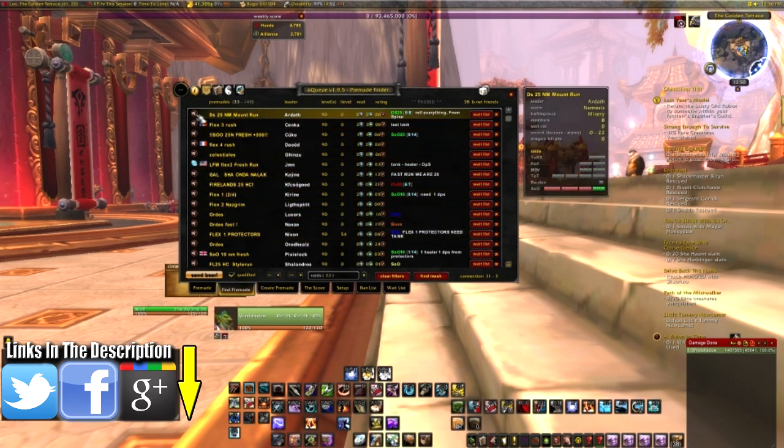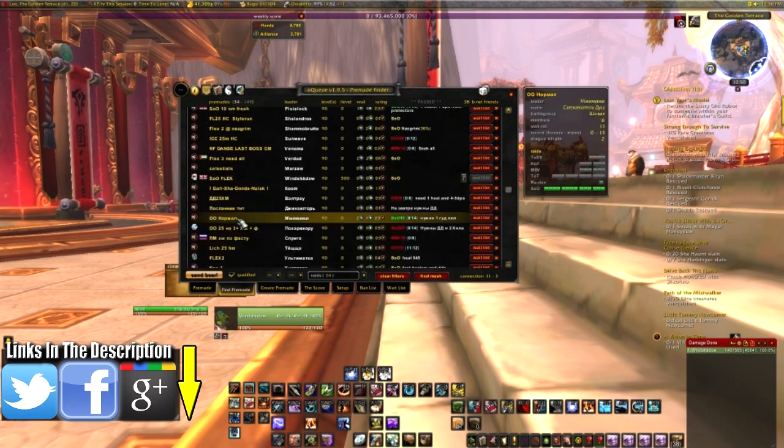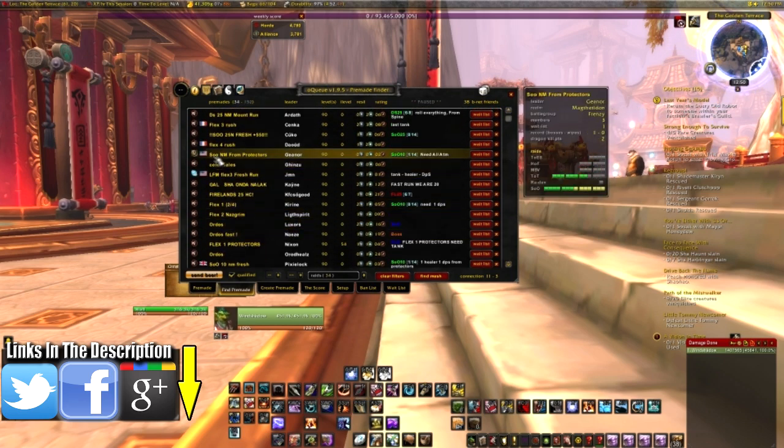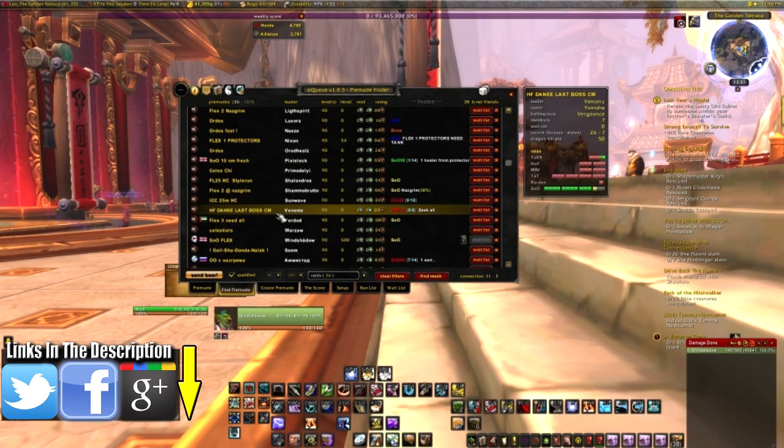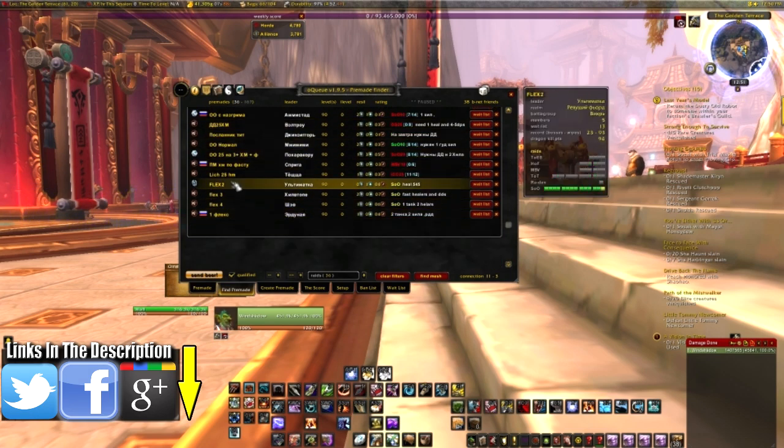And as you'll see, a lot of people do not use a voice service, and generally a lot of these are English-speaking realms, but they actually do not show their flags, and it's more common, for example, the French one over there has a French flag, so you know it's a French run. So they want French-speaking people, so do not apply to that if you don't speak French. And then you can scroll down here and find a lot of the different things that you want.